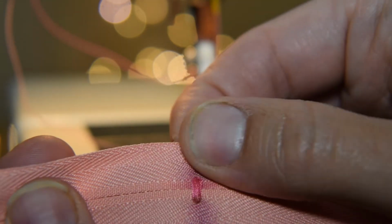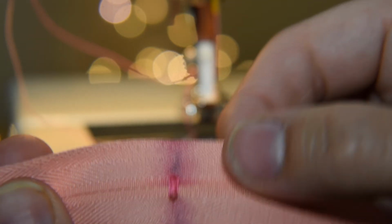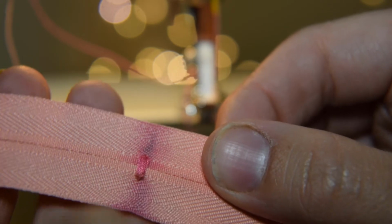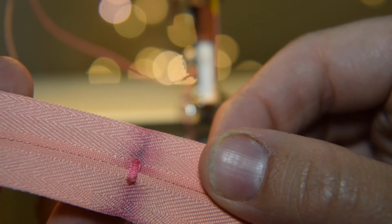All of this ink will go away. If you're using an invisible ink, you could use chalk, you could even use Sharpie. This part is usually hidden anyway.